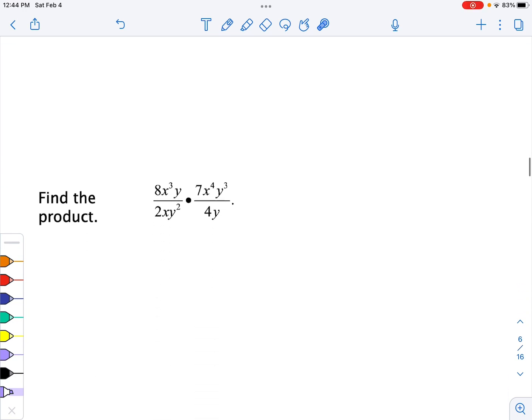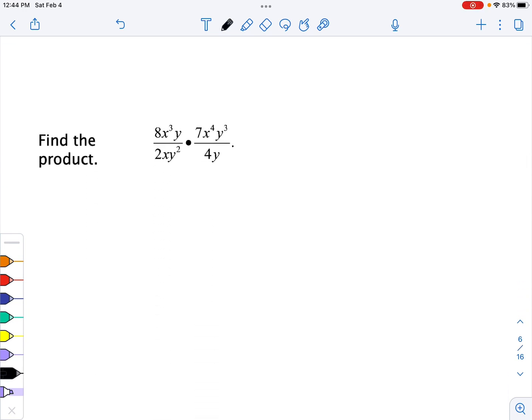Okay, let's do a problem here. Okay, you see that. So since you're just multiplying the whole thing out, I would keep it in simplified form. There are many ways that you can do this. You can multiply it out. I like to keep it in factored form and written out. It's a little bit easier to see. But if you want to go ahead and multiply it out, you'll see this is 56 x to the 7th y to the 4th. Don't forget there's a 1 there. And this is going to be 8x y to the 3rd.